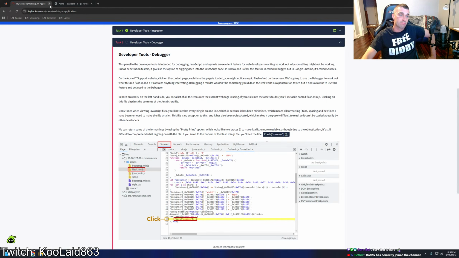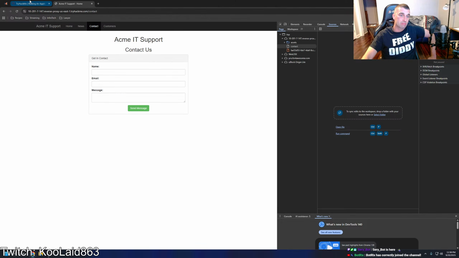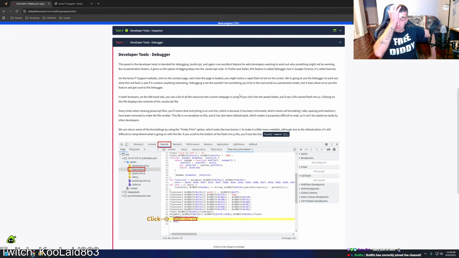On the Acme IT support website, click on the contact page. Each time the page is loaded, you might notice a rapid flash of red on the screen. We're going to use the debugger to work out what this red flash is and if it contains anything interesting.